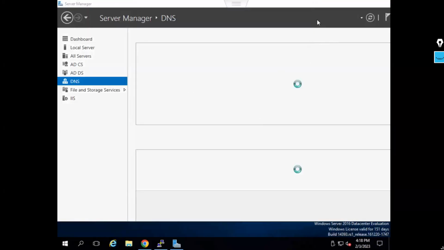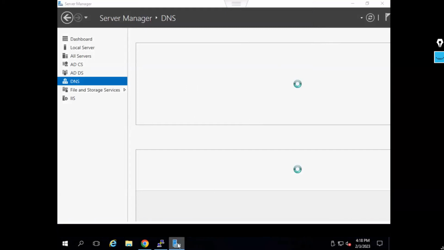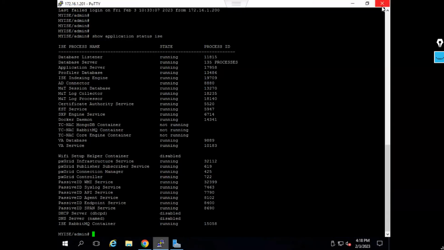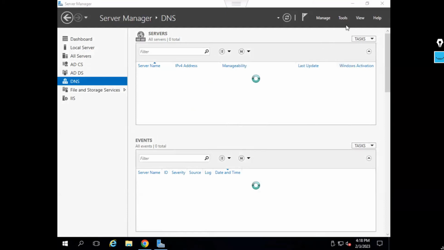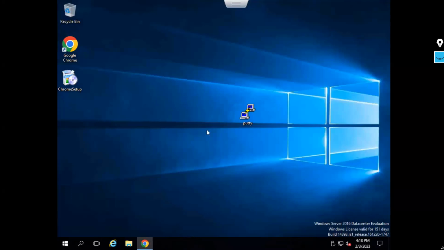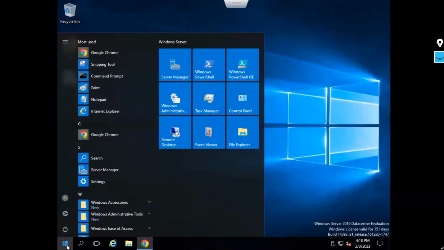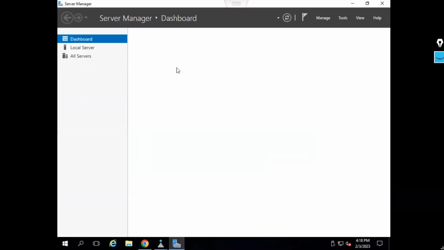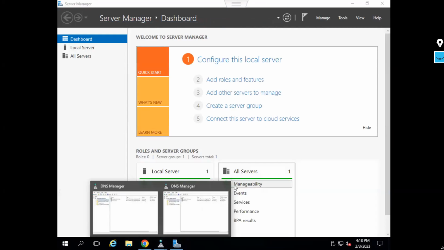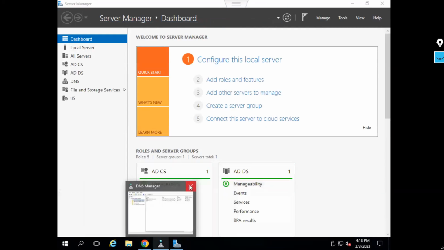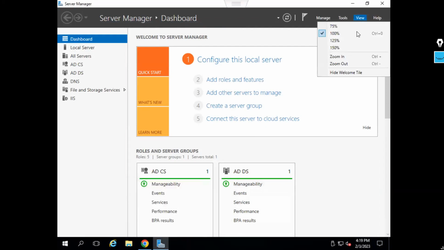This is my DNS server and AD server also. We got the access of the DNS server now.